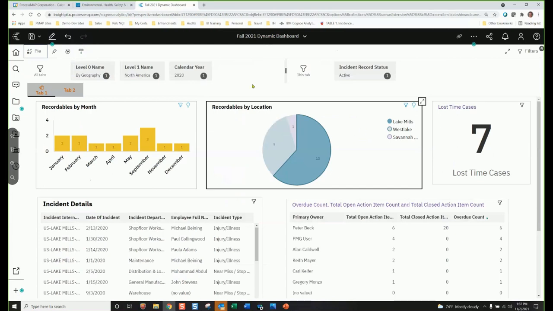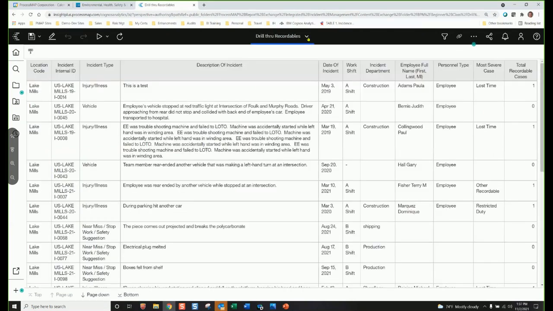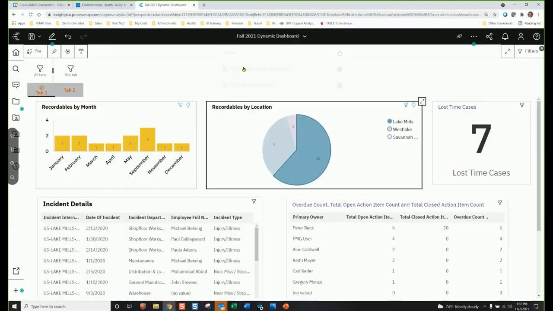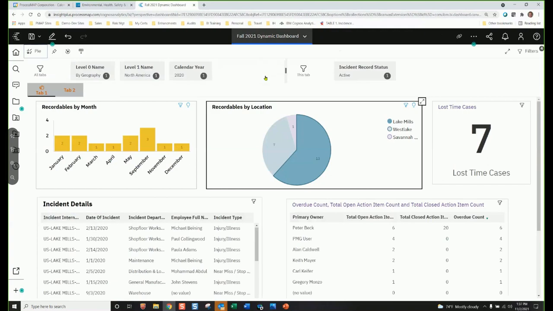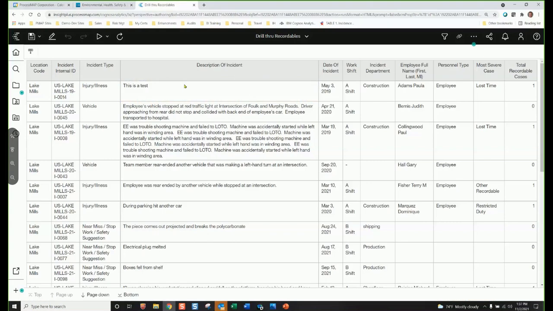And I want to go manage that drill through. So I click on my, sorry, I should have clicked the down arrow. So it automatically closed that.